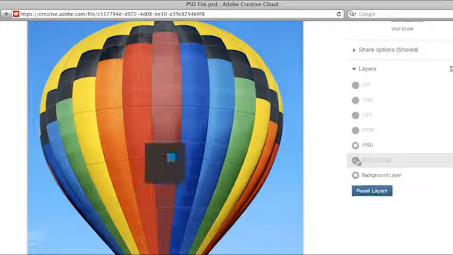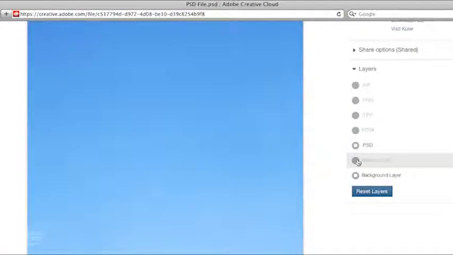Really, really cool. Not only that, if I turn one of the layers off, in this case by clicking on this, it then vanishes. You can see that I had the balloon on a separate layer, and I can always bring it back again. So I can preview my layers and how they're laid out over here in the Creative Cloud, share my files, and there you have it.